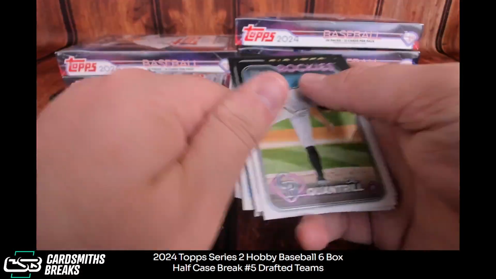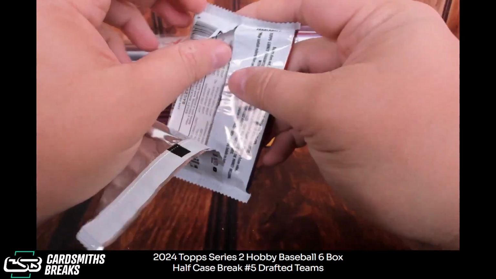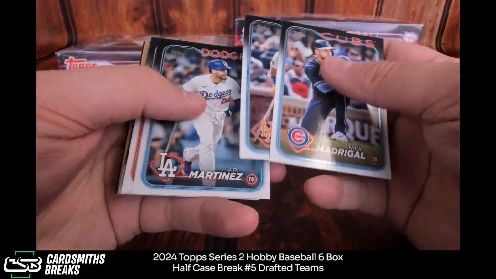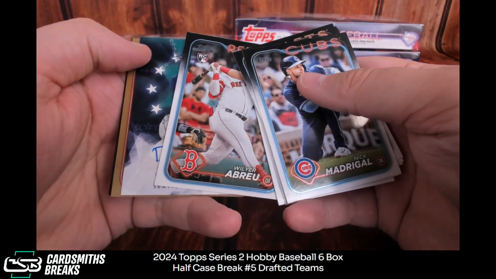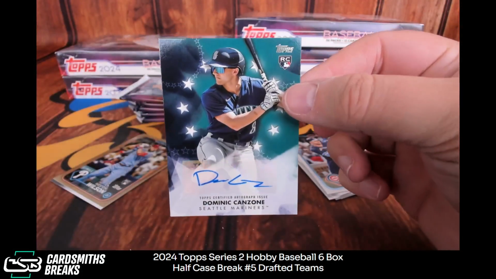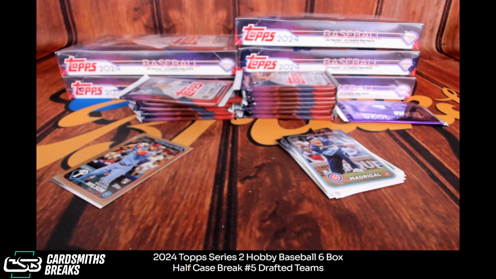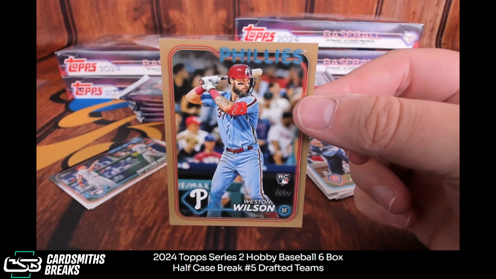Schwarber 89. Gold border. Oh yeah, we have an auto. Dominic Canzone and a Weston Wilson gold border. TSK Phantom, Canzone rookie baseball stars autograph. Weston Wilson.